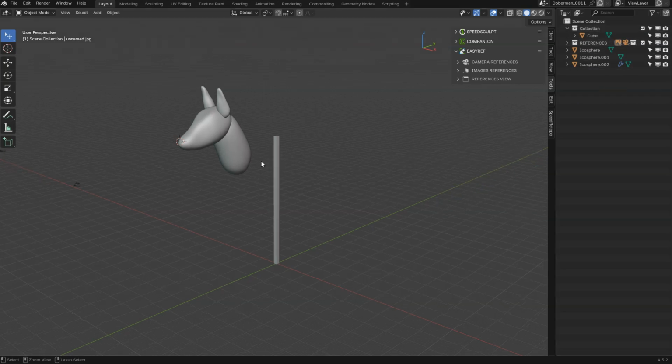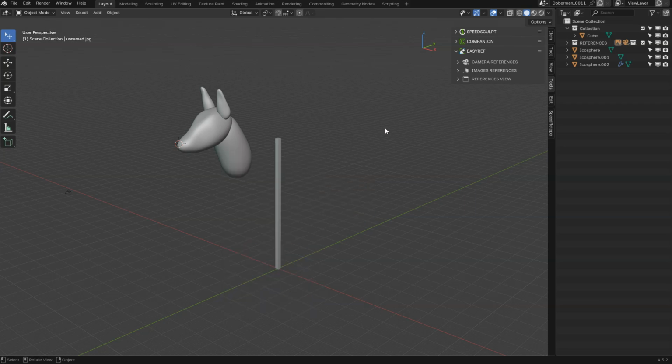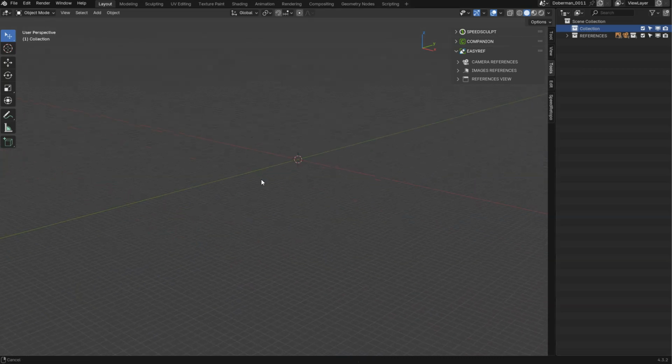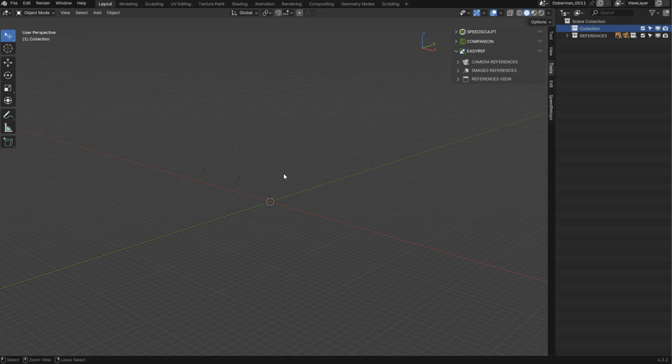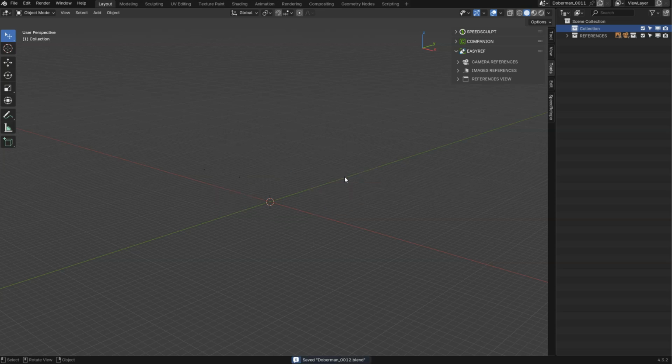Okay. So like I said, my scene is in centimeters. Everything is okay. I can now, why not, get rid of all of this, and all of that. Select my collection, press Shift-C to place my cursor at the center, Control-S, and I will increment my scene.